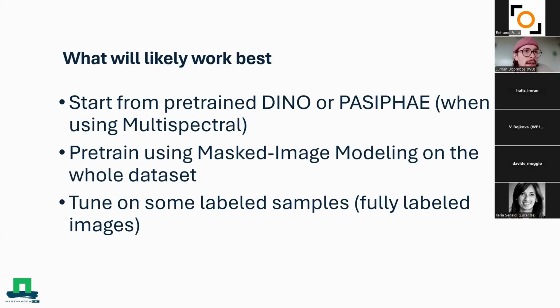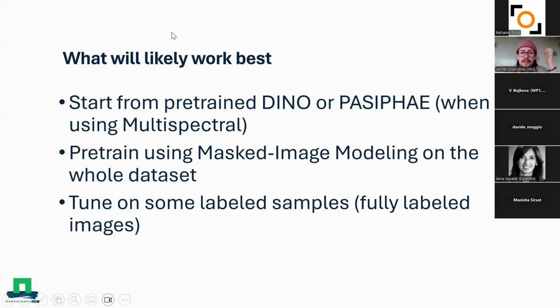When you have flown your data set, what I think will work really nicely, and what we'll probably see happening in the coming years, is you have your data set of maybe you've flown for 6 months, every week, you have all these images, and now you want to do something with it. You can use this whole mask image modeling, this pre-training, my model, Dino model as a starting point. And then you do mask image modeling on your own specific data set of all these images, so it knows a bit the variance between the images, between the subjects within your image. Maybe you have a lot of plant images and it tries to really focus in on different types of grapes that will be within the image.